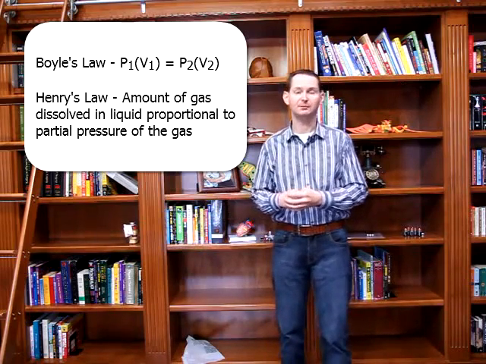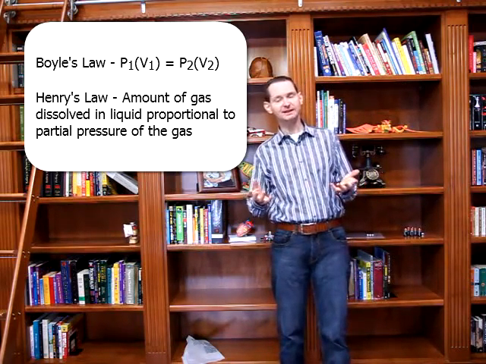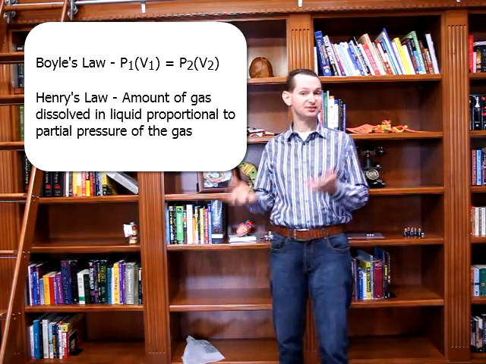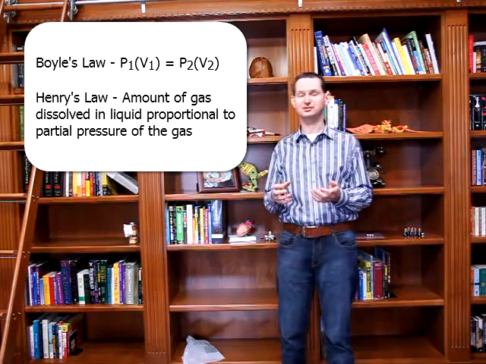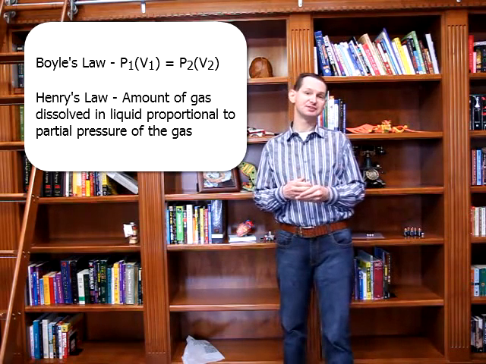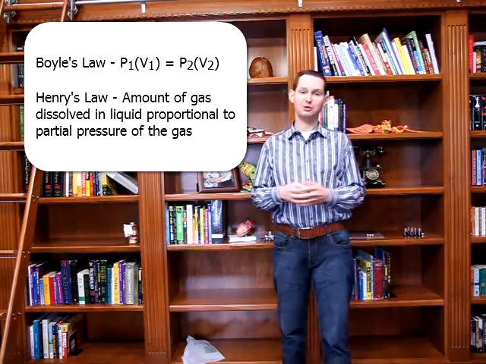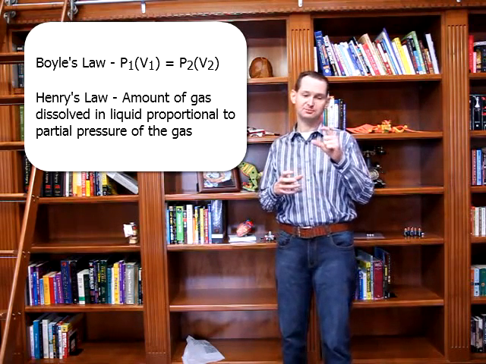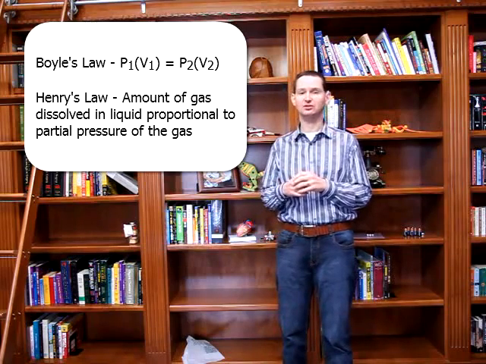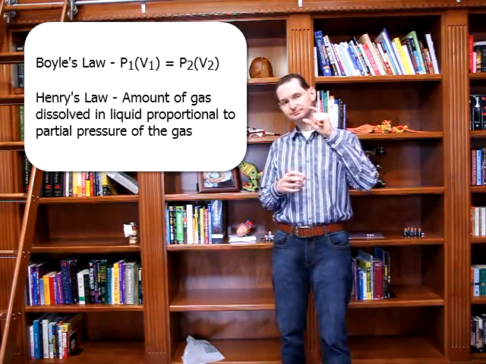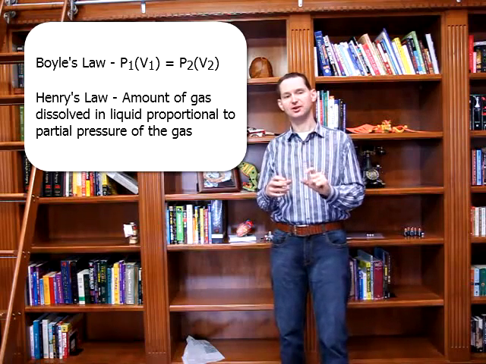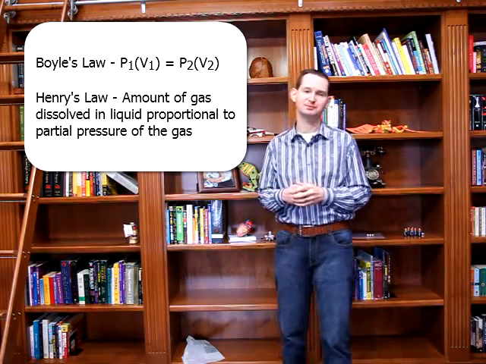And that's Boyle's law. Henry's law is that the amount of gas that can be dissolved in a liquid is directly proportional to its partial pressure of the gas. This is the effect you see when you open a can of pop. The small head of gas inside the bottle is higher pressure, and as soon as you release that pressure, the carbon dioxide in the fluid comes out of solution. Now, Boyle's law is responsible for the consequences of barotrauma and air emboli, whereas Henry's law is much more responsible for the issues of decompression sickness and nitrogen narcosis.